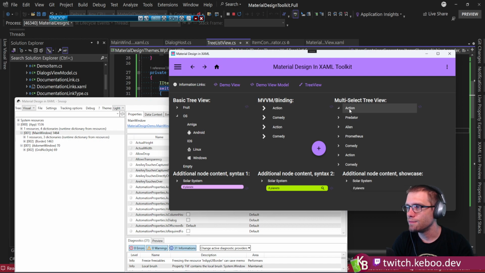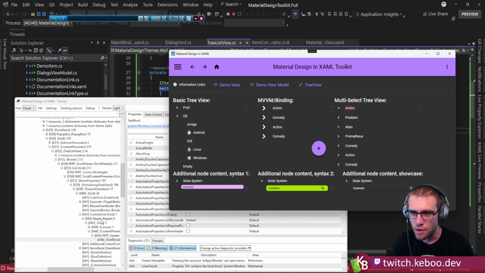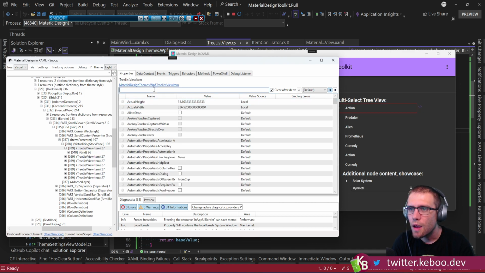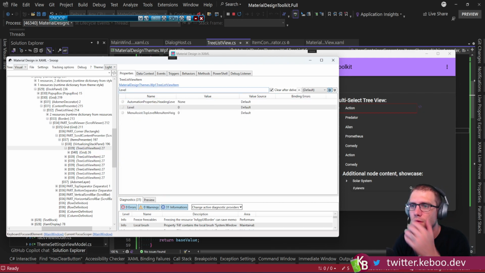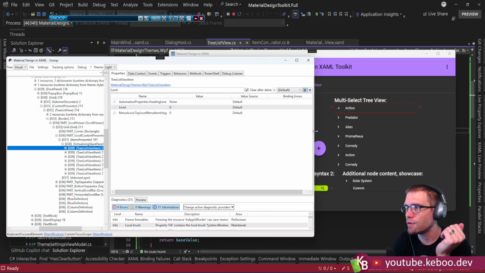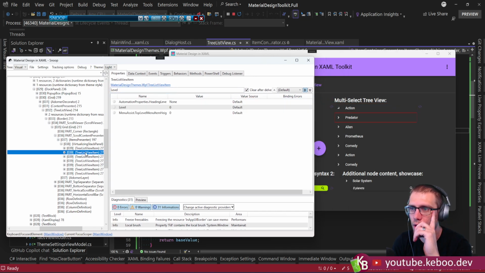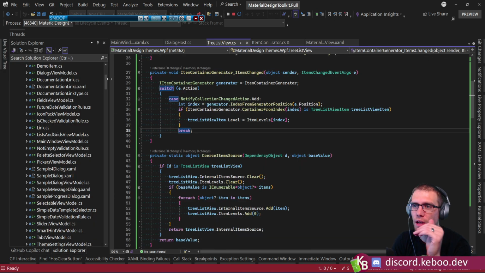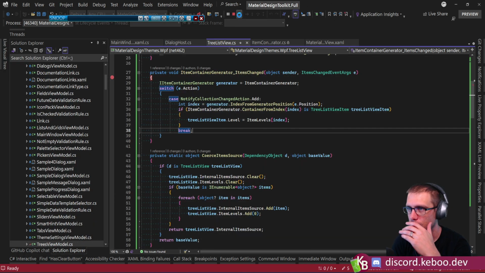So action, right? We go up to the TreeView item, which is here, and we go level 0. Okay, great. So action should be at level 0. Great. Predator should be at level 1. It's not. Neither is that. Neither is that. Great. None of this worked. Excellent. I was worried it might actually work. That would have made it too easy.